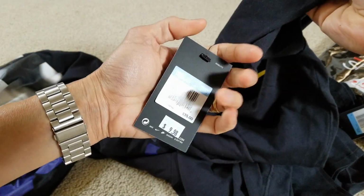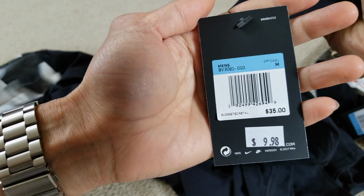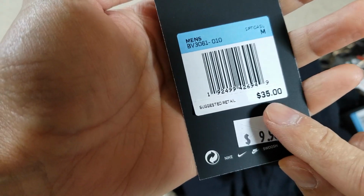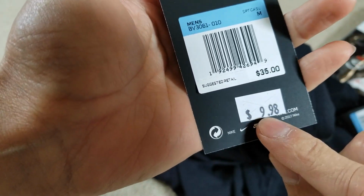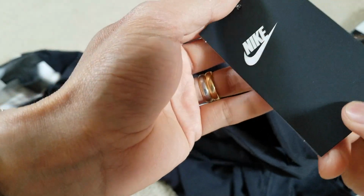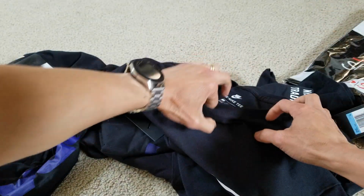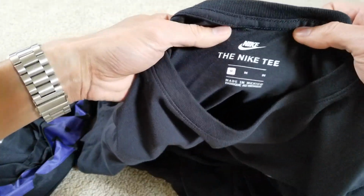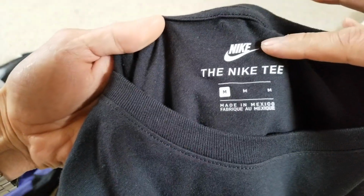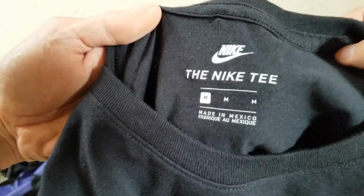Next one will be this men's size medium again. And then retail price is $35. As you see, it is only $9.98 on sale or clearance. And you got the Nike. This one I thought was pretty awesome. And then got the Nike T, Nike logo with the size medium. Again, this is made in Mexico.